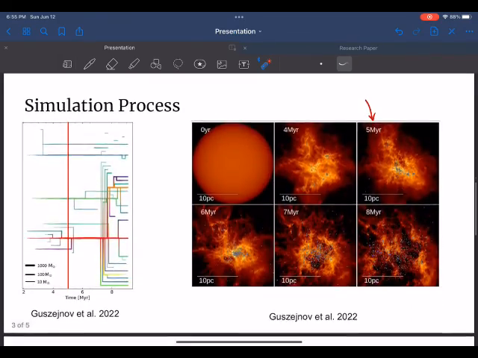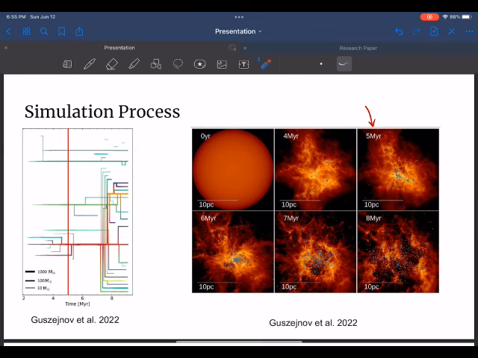Okay, so let's talk about this simulation. This is the fiducial simulation, or the first simulation. And as you can see, the original molecular cloud, which is right over here, was a sphere. Now, as time goes on, the units are in million years, you'll see that stars begin to form at different sites. In particular, let's look at the 5 million year mark. I've marked it over here with this red line.